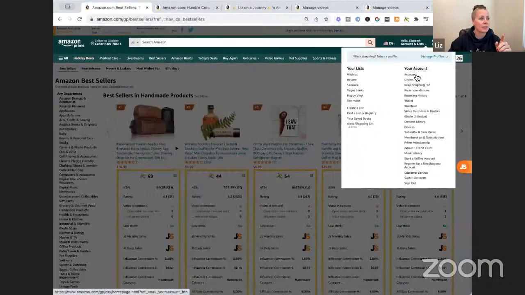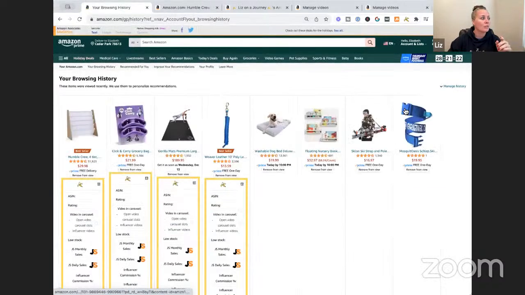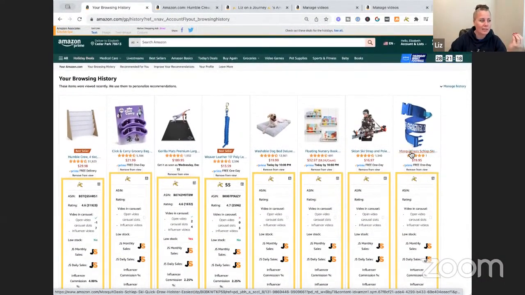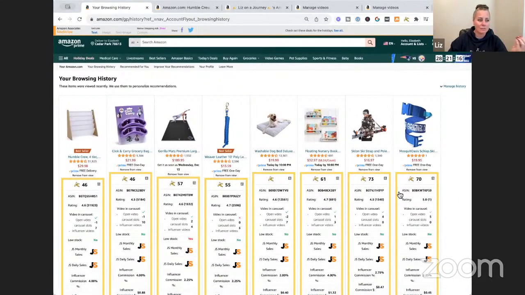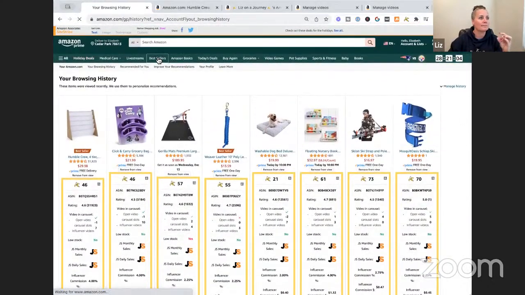It also works in your browsing history. So if I come up here, I can actually jump over to my browsing history. If I'm looking at different things, I'm like, oh wait, what was the one that I had that had 5 open slots and no other influencers? Oh, I can come here and just pull it, right? Especially if you're looking at a bunch of ski straps. Sometimes it's hard to keep track of those different things, so you can pull that up in your browsing history.